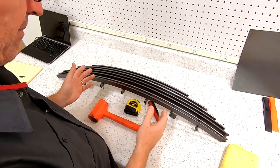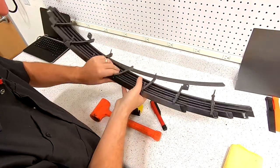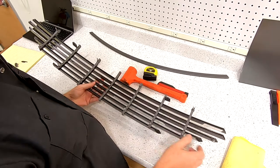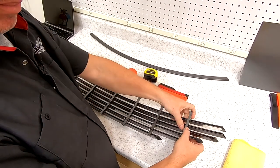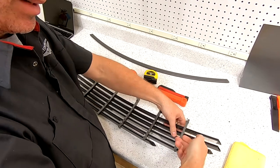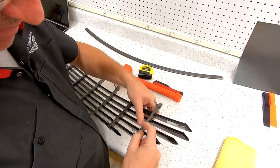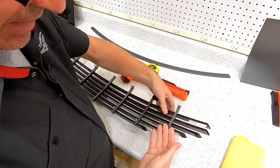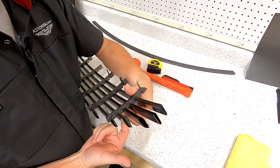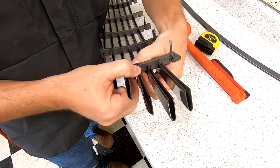Now the part that's going to make you groan: you need some sort of jig to support the plastic. When you're trying to push a bar out of seven different vertical uprights all at once — uprights that are made of plastic you're trying not to break — if I just pushed down with my fingers, I'm bowing this plastic quite a bit. There are grooves in this plastic, and it's wanting to crack right where the bar is. So I want to have support right underneath each side of the bar — supporting it on either side as I'm trying to push it out.